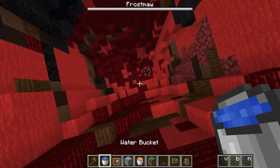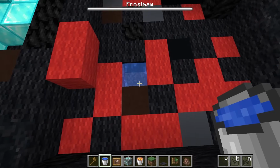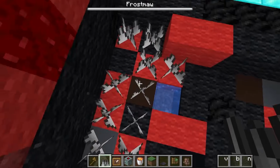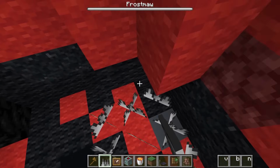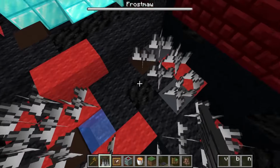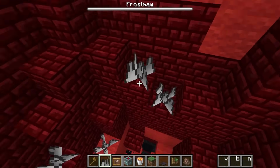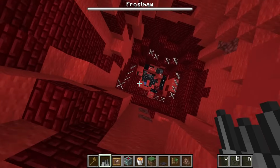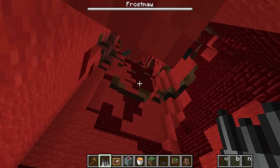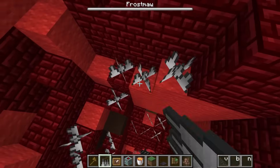I'm going to make it so that there's water all the way down here at the bottom of this Deadpool build with some spikes going all around it. And what Pip is going to have to do is jump all the way down and not die in these spikes. Hopefully he will die a lot though, just like Deadpool in all of his movies. So let's also add some spikes all around this leg so that if Pip drops onto one of these side blocks, he will not survive. He will definitely die no matter what. Pip is not invincible like Deadpool.